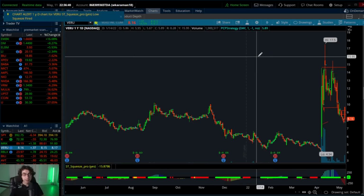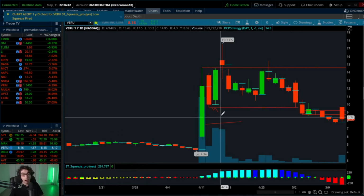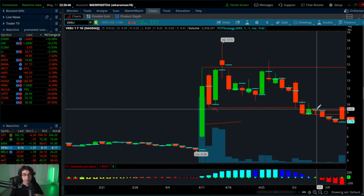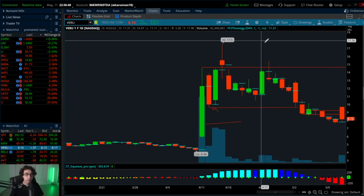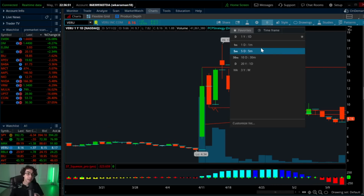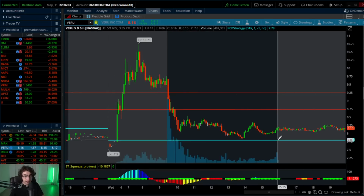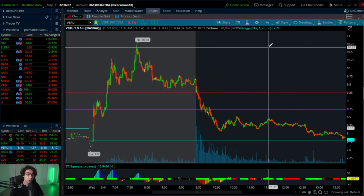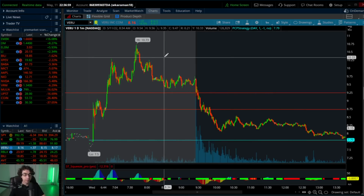The way I look at this situation is, oh, it's ripping back to previous support. If it reacts as a resistance, fills this gap, starts breaking out, it's going to have a gap close reversal, and it's going to start to come back down to the gap that's waiting to fill below right here. So in terms of bearish confirmations, I showed you on the daily the bearish confirmations. It was simply ripping up and gapping up to previous support that recently had a massive downfall.